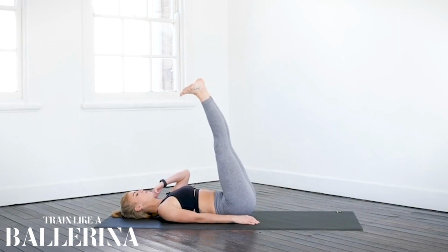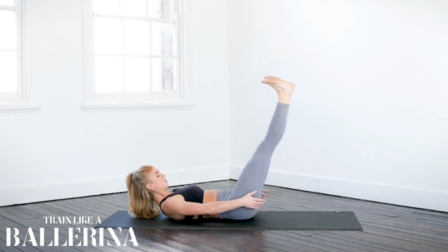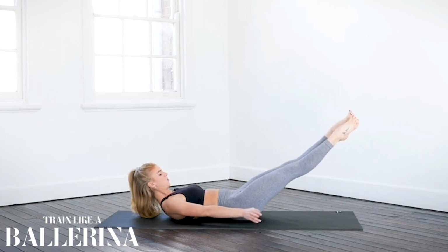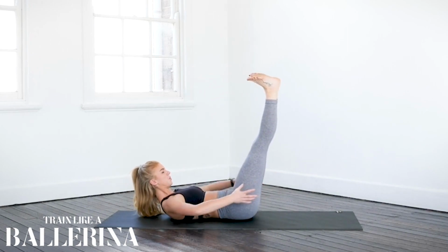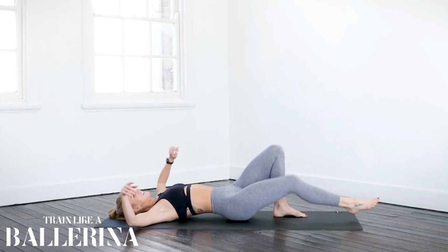Feet slightly turned out, and breathing in. Drawing back up. All the way back up. Last time, guys. Spine pressing down on the ground. All the way back up, and be up.